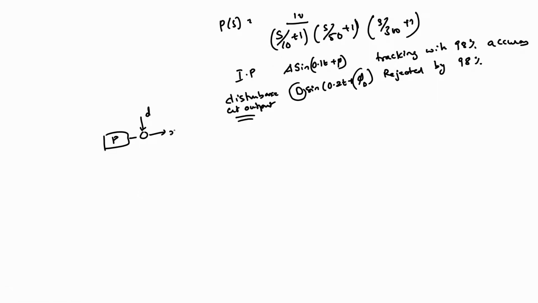So, overall output is X. One has to invest in a sensor to measure X and then compare it with the reference R, and any error has to be manipulated by means of some controller C and then fed back to the plant. So, feedback control is necessary in this particular case because we have an uncertain signal that is affecting our plant, namely this disturbance at 0.2 radians per second.